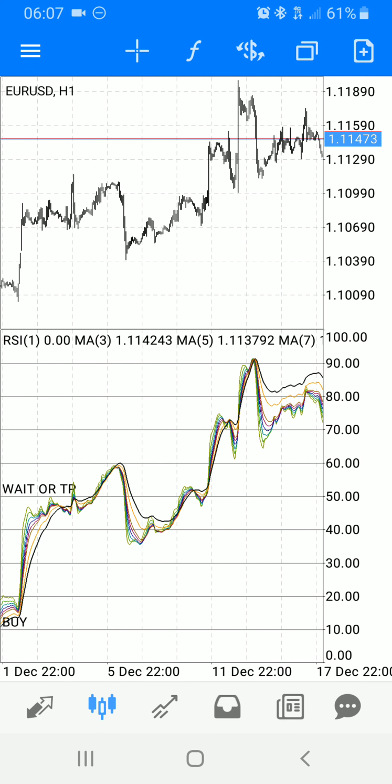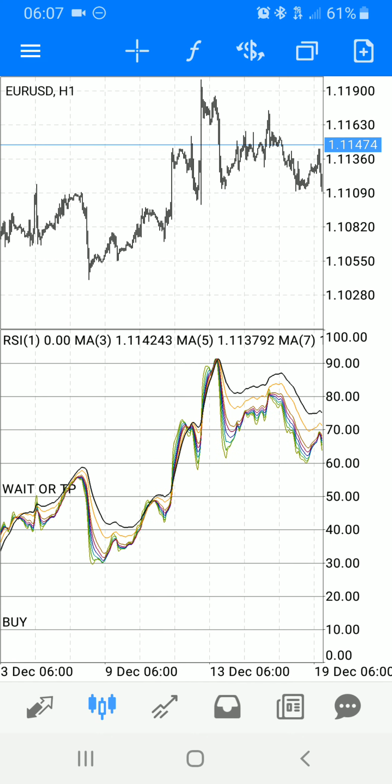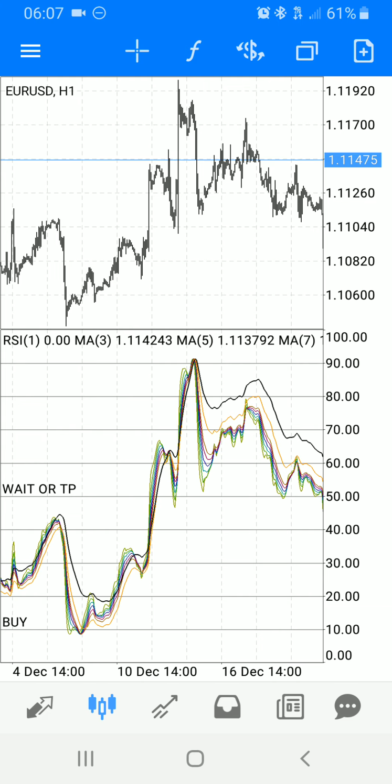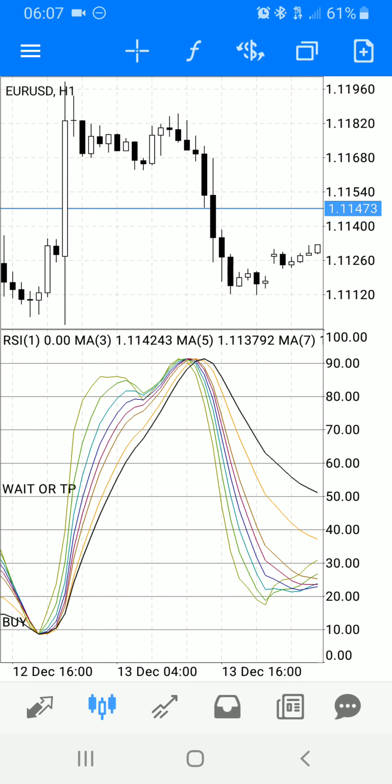Okay. Now, just to give you guys a selling example, like we have here, all of the color moving averages, they were all on top of the black 30 period moving average. But here in this area, you see once they crossed over, now you want to go in and buy. Now, you just don't click buy and sell just because you see all of the moving averages crossing the 30 period, but you actually want to come in here and wait for price action.